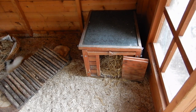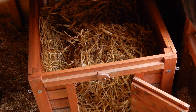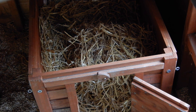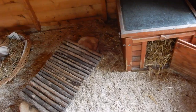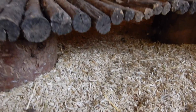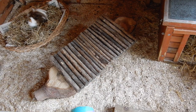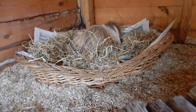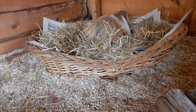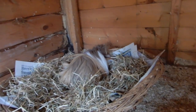Firstly, down here under this window as you come in I have this little nest box — I can lift the lid open to get them out. It just has straw in it; I call this their nest box where they can bury, and when they're cold at night they can go in there. Coming round from there I just have their little bridge which I made — it has two logs and a bendy bridge on top. This is where I put their breakfast in the morning; I sprinkle it on top and they jump on, walk across, and can go hiding underneath as well. Then following on from there they have their hay bar, which is one of the first things I bought for the shed — it's like a cat basket and I put two layers of newspaper in it and fill it with their hay. This is their main source of hay.